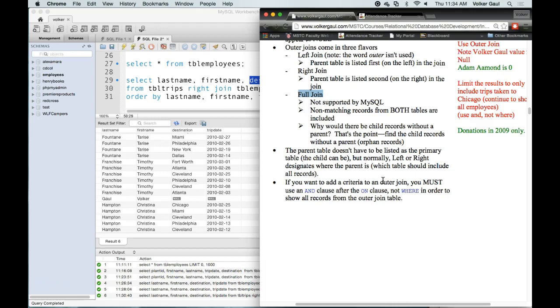Left and right joins I've used. The primary reason I've never used a full join is I don't have databases where there are child records without parents, so full doesn't gain me anything. But you may have some old archival databases that you're supposed to analyze. A full join can give you a nice analysis and say, here's all your records and their matches. Got some orphans out there that we had to deal with.